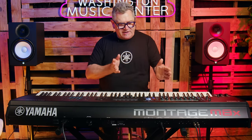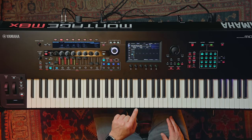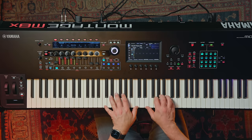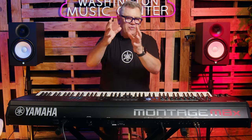So what I'm going to do here, I'm going to go over here to part select, which is right here, right? And I'm going to select this part. So now I'm looking just at the single part here. We have our quick controls, right? And that's pretty cool in here. But what I want is to be able to really have a good overview of this sound.